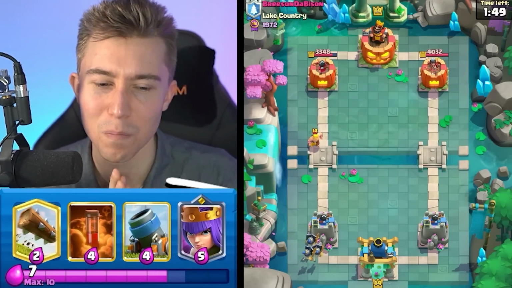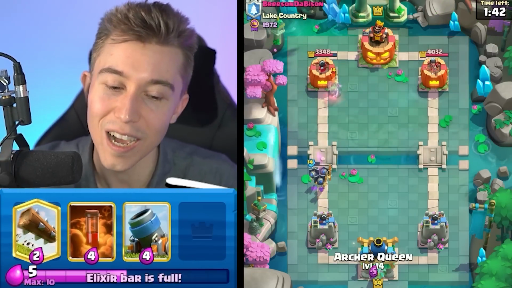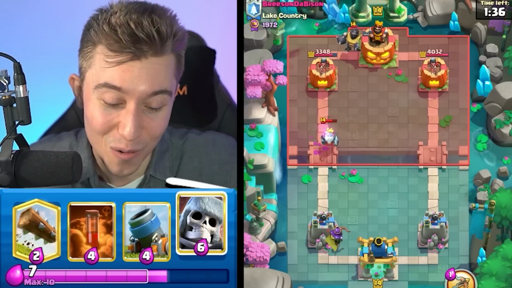Oh man, is this like a P.E.K.K.A. deck? It might be a weird P.E.K.K.A. deck that I haven't seen before. There's a chance that it's P.E.K.K.A., a chance it's Graveyard. I'm going to roll my dice and say it's P.E.K.K.A. actually. So I'm going to go in for the Archer Queen in the back, and he's got Mega Knight. So it was a third option that I didn't even know existed.